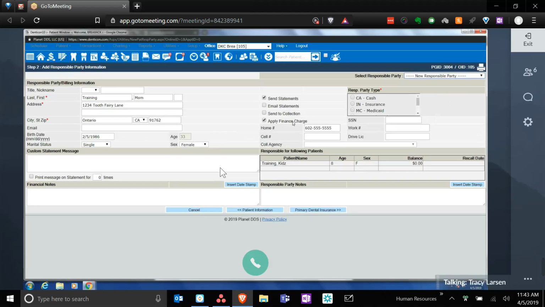Now, the only thing I have to fill out here is the account type. And I noticed when I did my print preview, I didn't print it, but I saw that they had insurance. So I'm going to change this account type to insurance. And then I'm going to move forward to primary dental insurance.